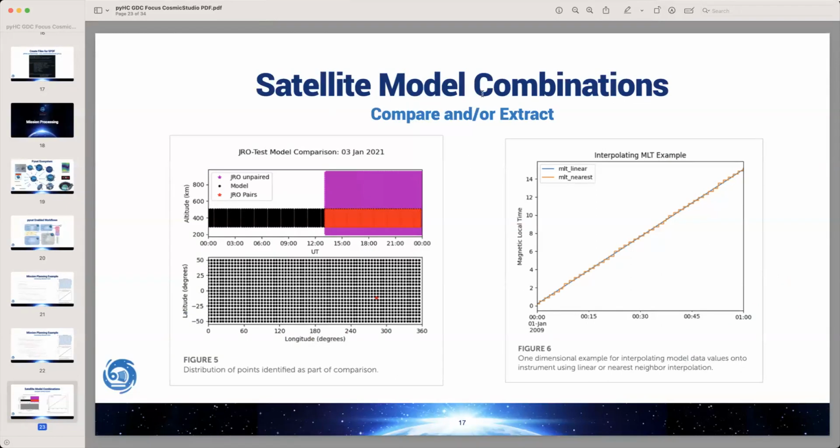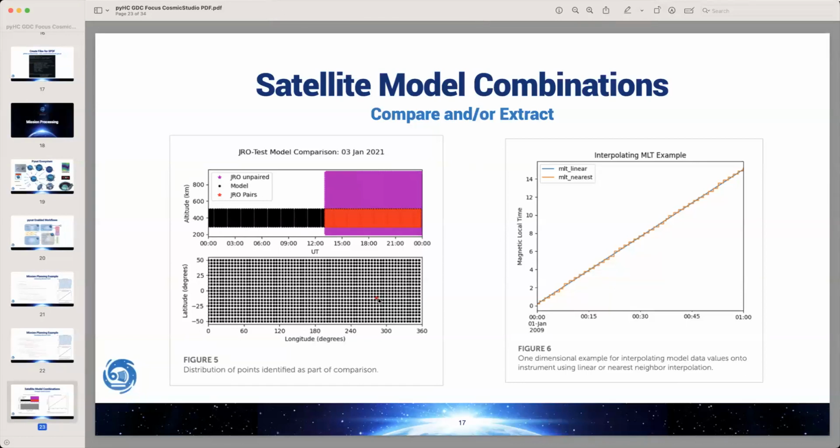I also mentioned we can do model combinations. This is an example also from the latest pysat ecosystem paper. The black dots here are a model that's run, so we've got a range of altitudes over a full day. And then we're going to compare it to Hickomarca. At some point during the day, Hickomarca gets turned on, right? It takes altitude profiles, so you get a whole range of altitudes. Pysat models sorted out, hey, the red parts, this is where you have both the satellite and the model data. This plot shows the spatial distribution of the model data as well as the Hickomarca data.